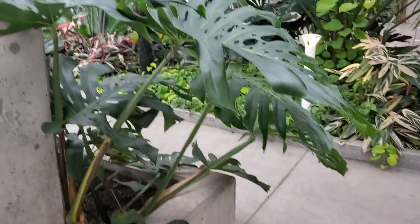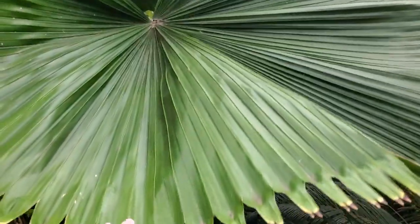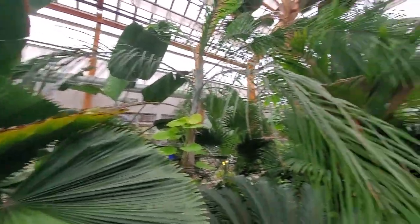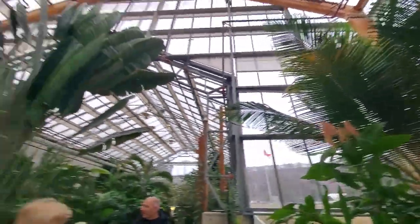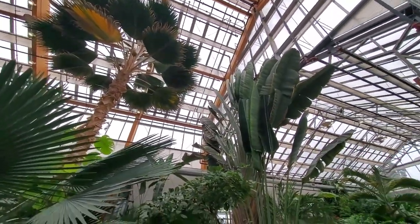It is renovated, so I think it was an old greenhouse, but then they constructed that gorgeous, taller greenhouse on top of it because it does look new. So I'm not sure of the history of it, but all of the trees are super tall, super beautiful, and I don't know, there's just something about the space of this greenhouse that I love.